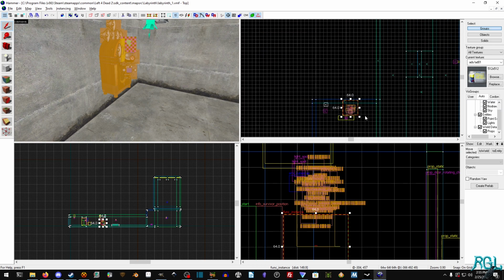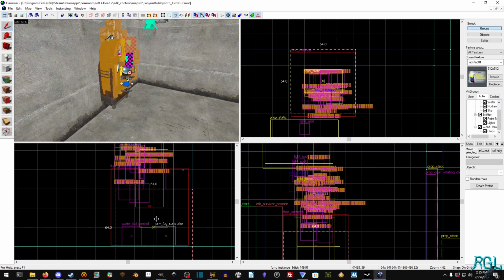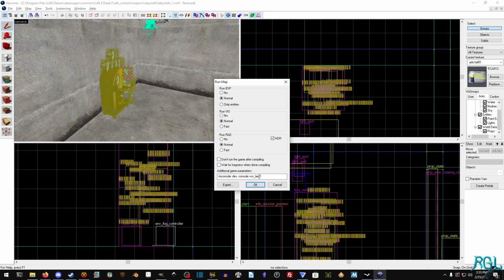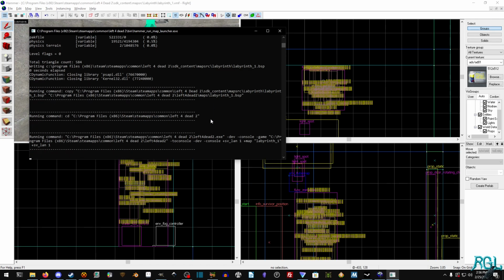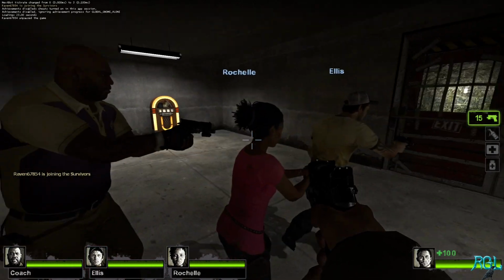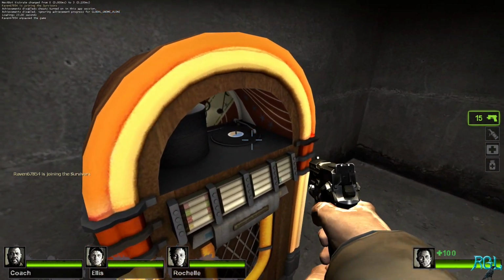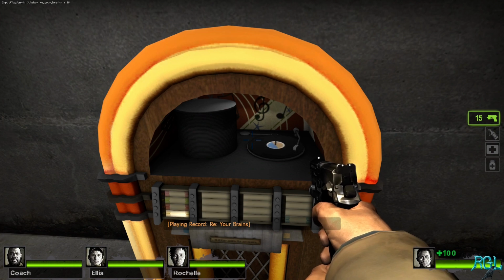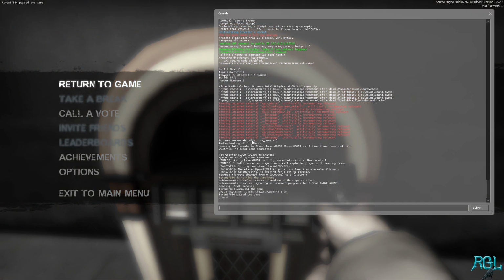And I am just going to bring it down. And now we're going to go on ahead and run the map, and we're going to make sure that it's not carving through or anything. It doesn't seem like it is. Okay, good. It's not. Excellent. Okay. And here's the jukebox. And if we go over, we can hit E. And it'll do its thing. And there you go. You can hit it again. Okay, so that's one minor thing that you can do with prefabs.